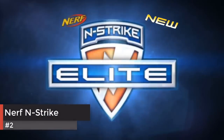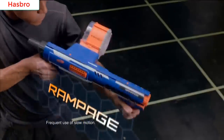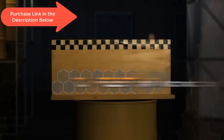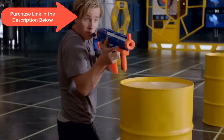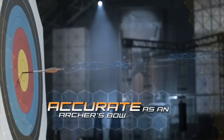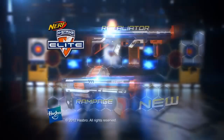New Nerf N-Strike Elite. John Brinkus, creator of Sports Science, here at the Nerf Performance Institute with N-Strike Elite Retaliator and Rampage blasters that shoot farther than ever before — up to an astounding 75 feet — and can blast darts at speeds of up to 70 feet per second. That's eight times faster than a cobra strike and can be as accurate as an archer's bow, giving you the Elite edge. See more at nerf.com.